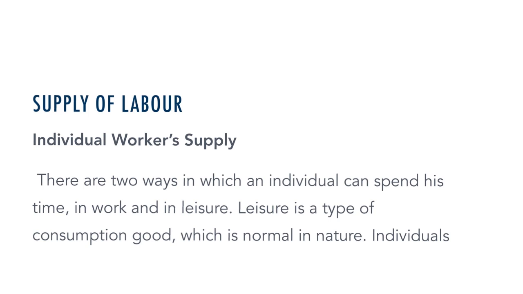So, when we talk about supply of labor, let's talk from an individual supplier's perspective. Now, what happens with an individual supplier? Well, the worker is basically supplying his hours. So with them, what happens is that they have basically two options. Either they can work or they can spend their time in leisure, right? That's the main two things that a worker can mainly do.